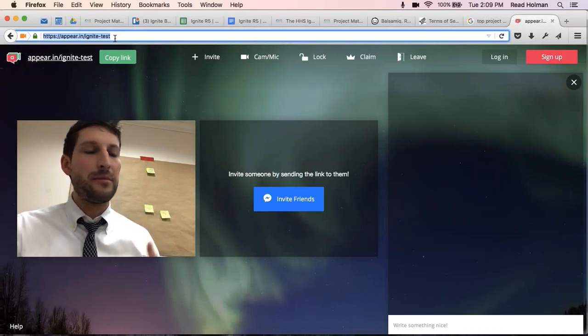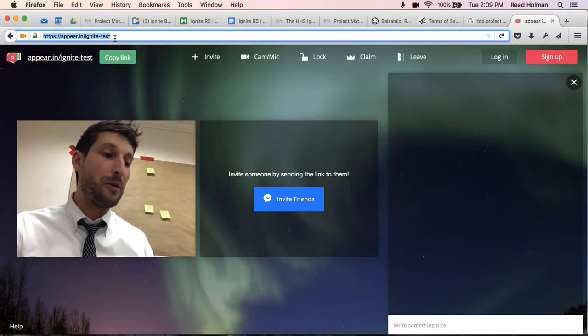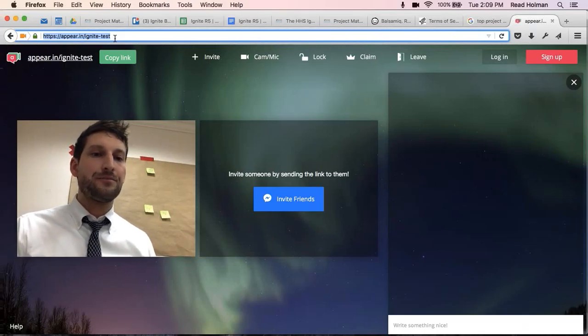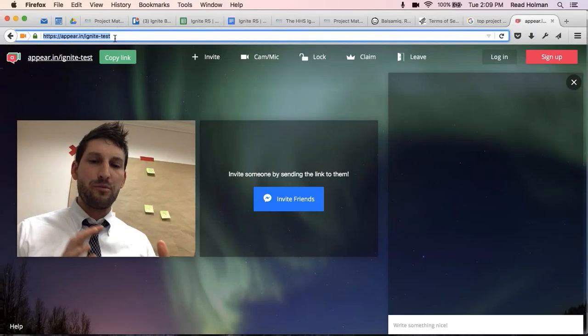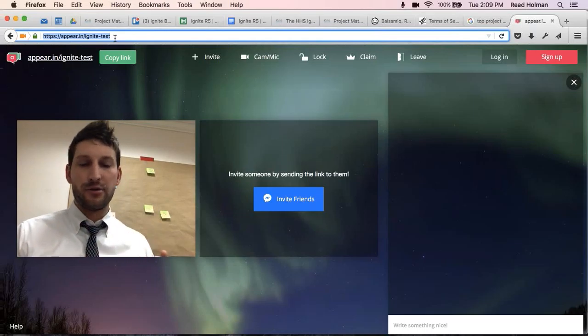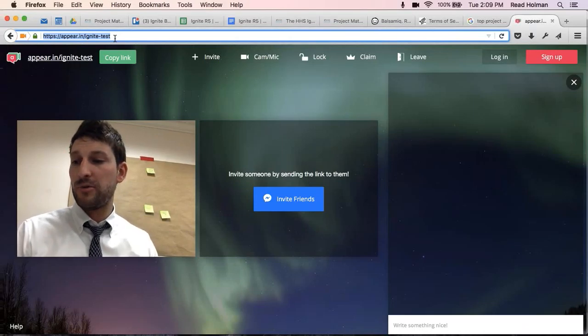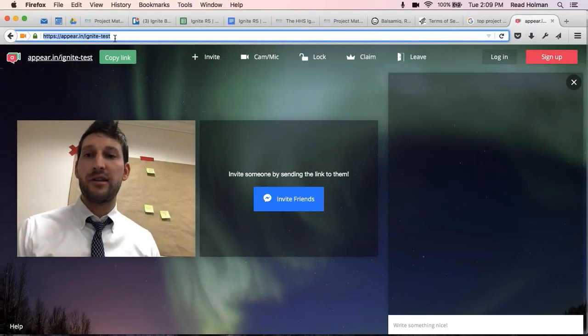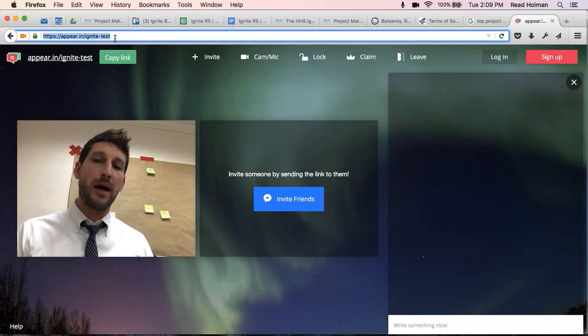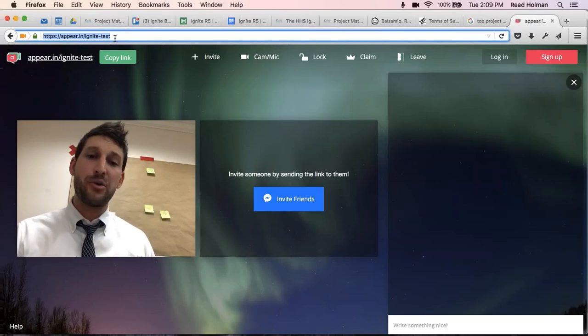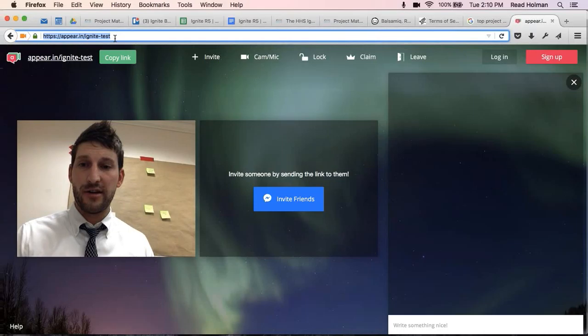So you can share this, and on the other end, they don't have to download a plugin. They don't have to install anything. So this tends to be really great. It's very user friendly. The downside is it does not work in IE, which brings me to a key point here. So this works well in Firefox. It's optimized for Chrome. Actually, within Chrome, it even allows you to do screen sharing.